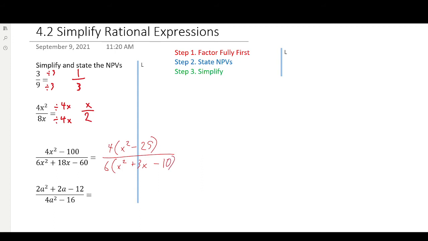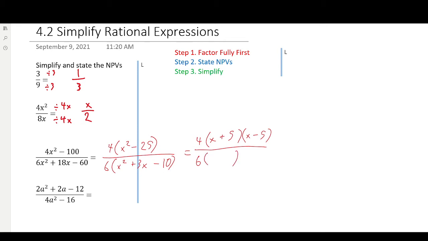Right? Yep, minus 10. Okay, so now we have it broken up like this, but it's still not factored completely, so fully factor it. So what you want to do at this point is, at the top, we can see we have a difference of squares. So just like we normally do, this first one, we take the square root, put it here and here. Then we go plus and minus, and we take the second one, take the square root, put it here and here. And now we're done that one.